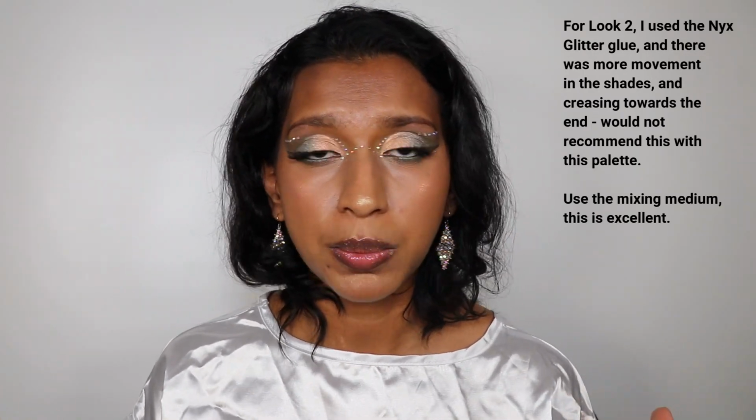Because probably people who don't know how to use this, if you don't use a primer and the shades just get all muddled up, it's because you're not using a primer, obviously. So make sure that you get a really, really good primer and use it with your shades, and you're not going to have problems. Now, I obviously use multiple bases. Like, I use my P. Louise, then I go over my P. Louise, so you can see how much I'm doing just to make the shades work on my eyes. But I hope that this review has actually given you an idea of what you're going to get with the palette.